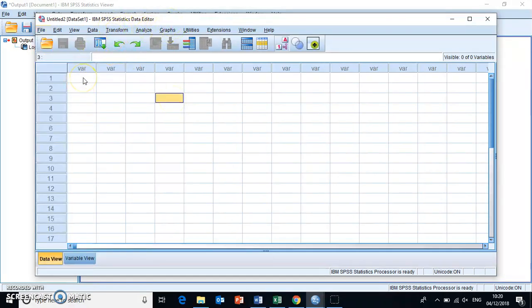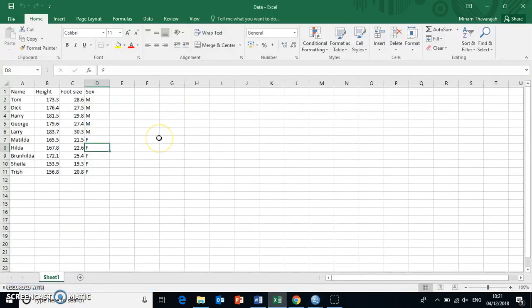So what we need to do now is bring our data into this program so we can calculate some descriptive statistics with it. As I said earlier, I've got this set up in Excel at the moment, and I can simply copy and paste from Excel into SPSS. However, I have to be very careful what I actually copy into SPSS, because SPSS does not really deal with words as in text like this very well.